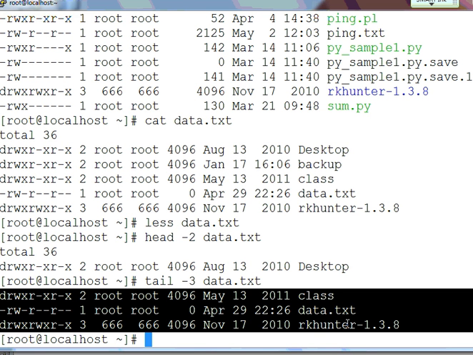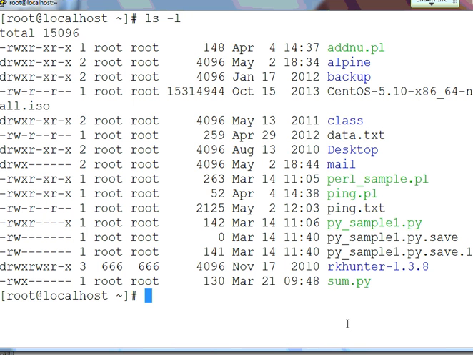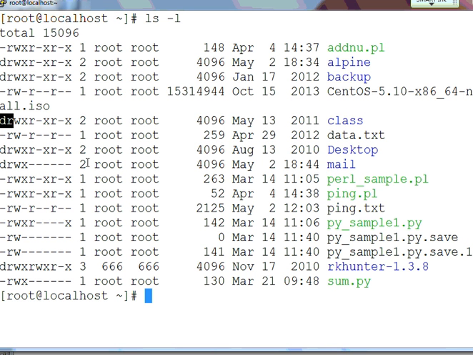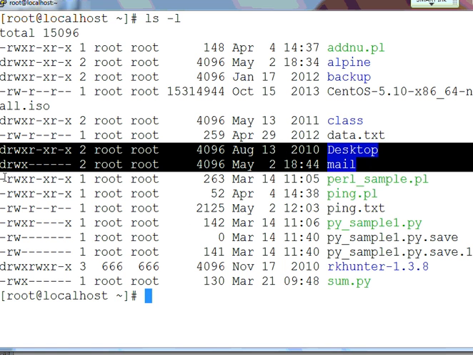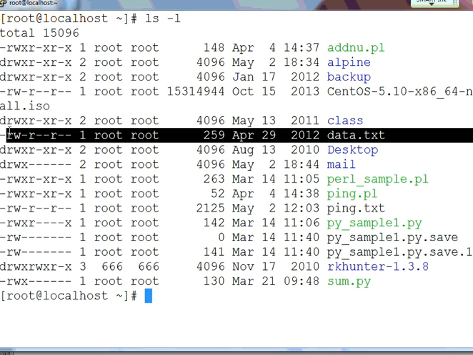Next will be making a directory. For example, now I'm going to delete that data file. Is that file a directory? I come back there, and if it is a directory, it starts with the letter D in front. See that letter D? D stands for directory. There's another directory here, that's 2. And if there is a dash in front, it is a file.